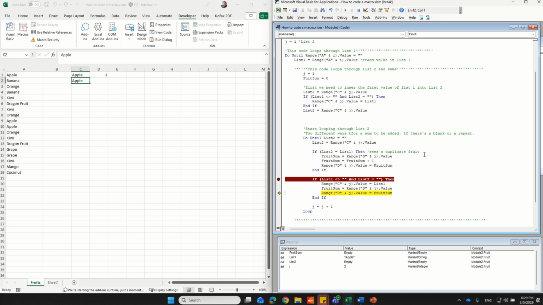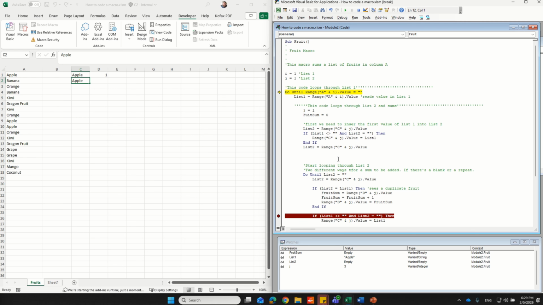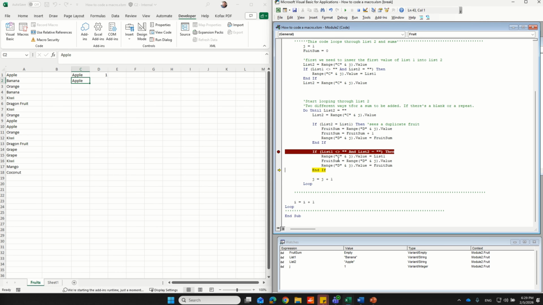It needs to break out of this list 2 thing, right? Because now it's going to go back up and do until list is empty, and then it'll break it out. See that? Then it goes back up and collects the next value, which is banana in list 1.